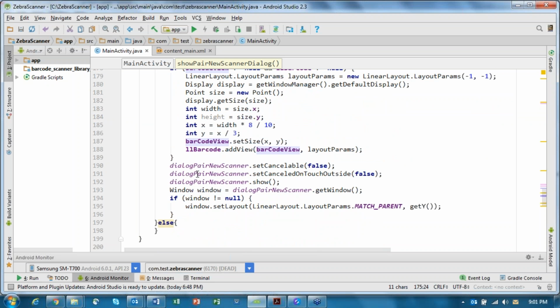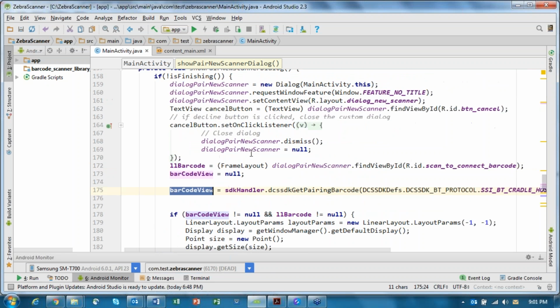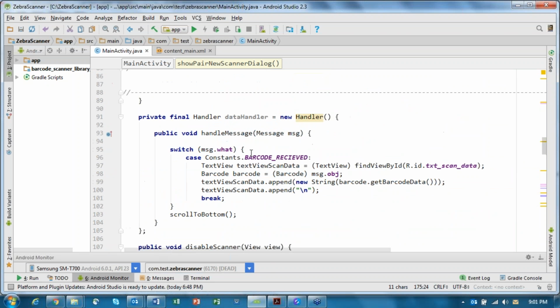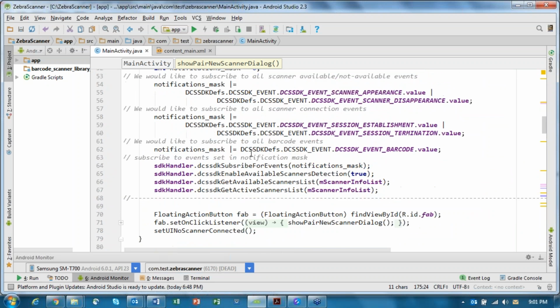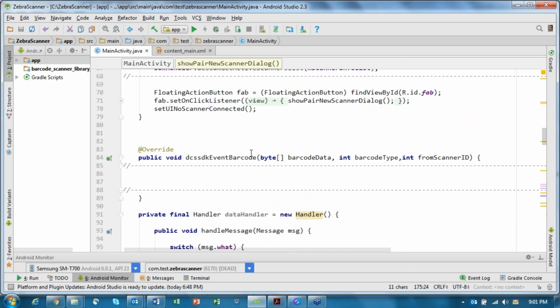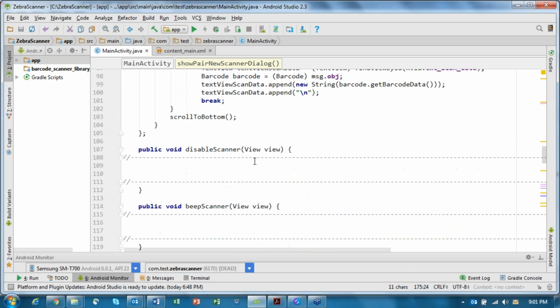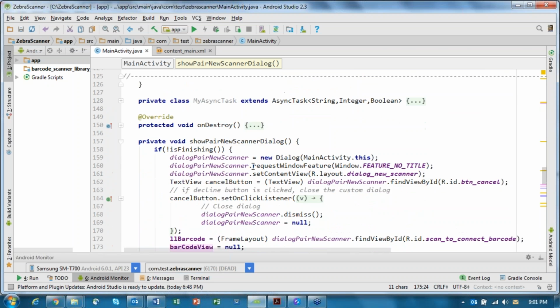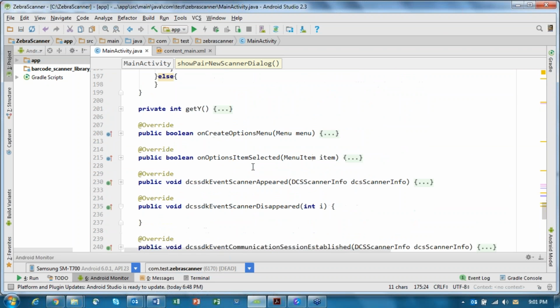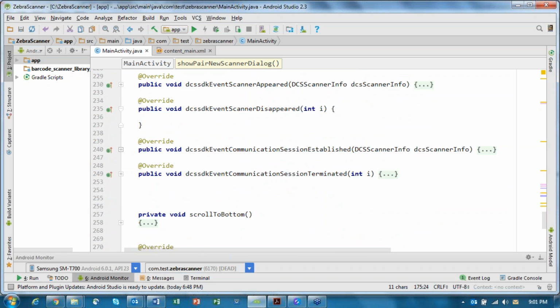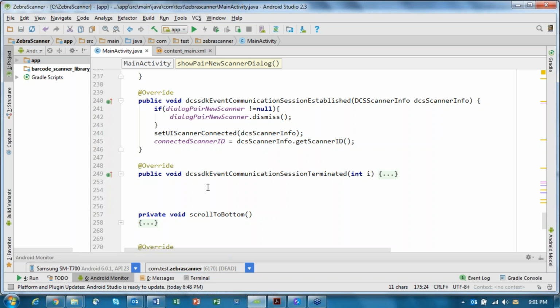I have already arranged that content, so when I launch this application, I will see that barcode. Once I scan that barcode, the scanner will connect automatically to this application. When it is connected, I will get the connection established event. Basically, I have to handle that event in my application. So this is how I handle that.